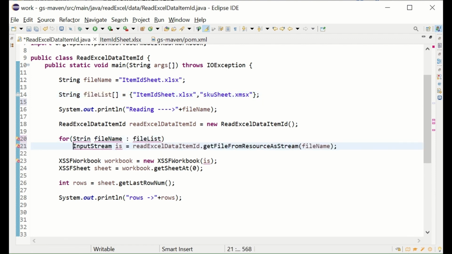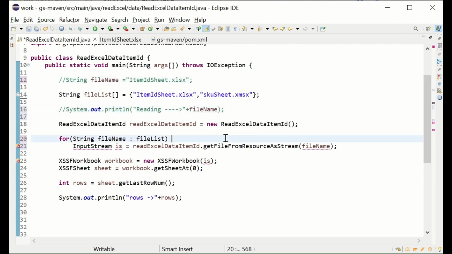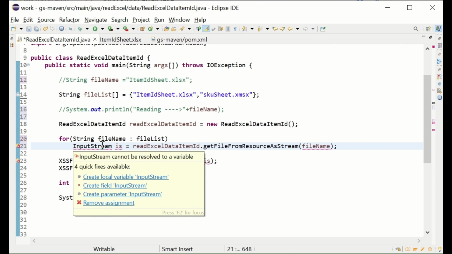So I'm just looping the file names here to read the input stream, because I could create a separate file to decouple that, but it's excessive code. The decoupling is fine for reading each Excel file, but here I'm doing it in an efficient way, using the same loop for picking up the input stream from each file.